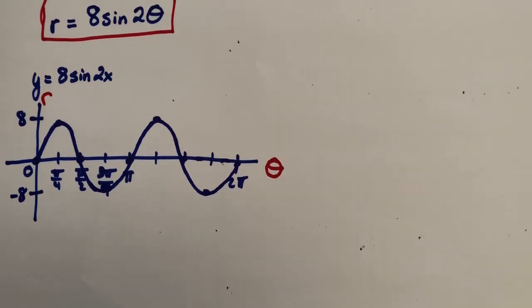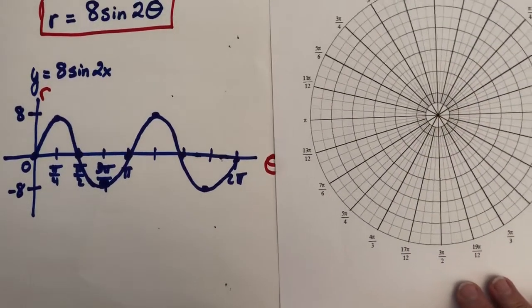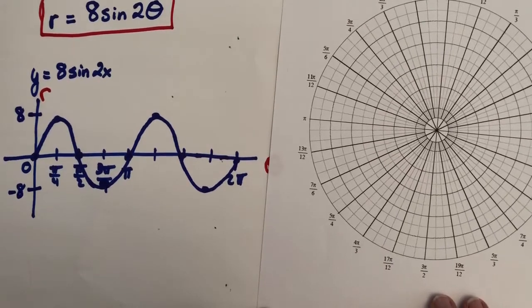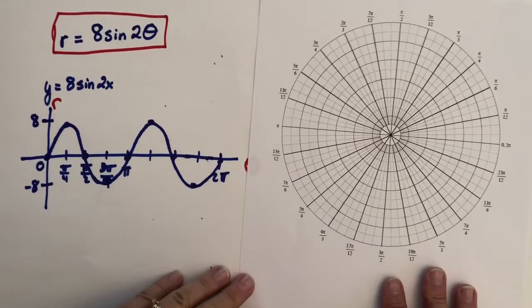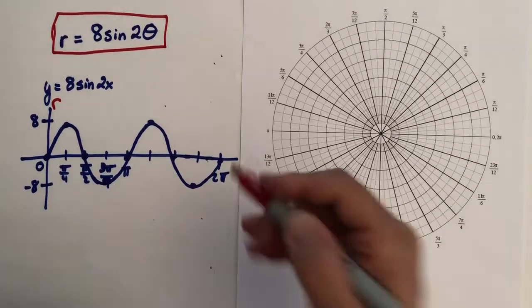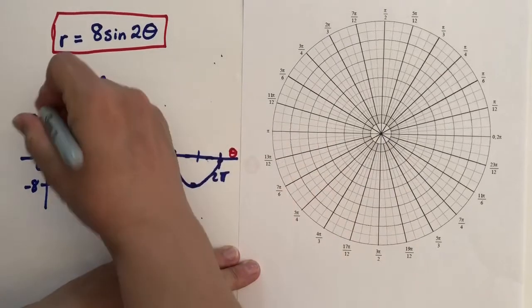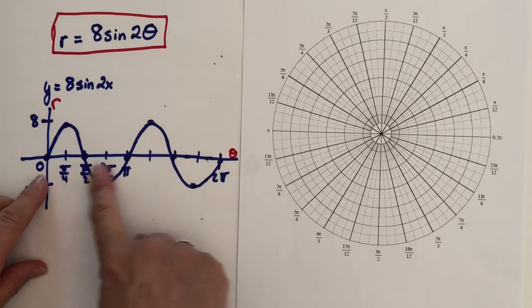Now we have the benefit of having explored our rose curves on the computer a little bit ago, so that will help us figure out what the graph is going to look like. So let me move up a little bit so we can see it. So here's my theta, and here's my r. So let's look at what this tells us.